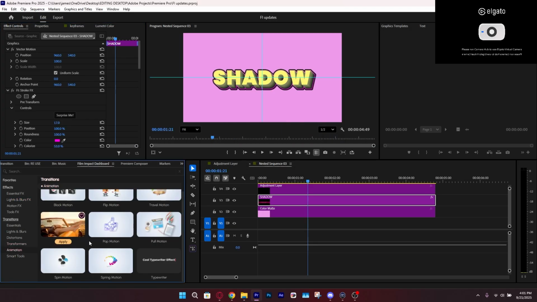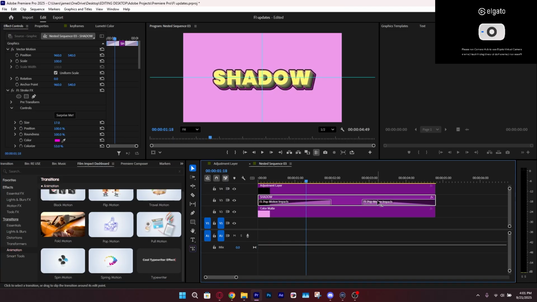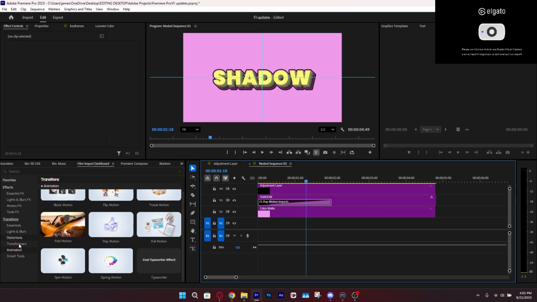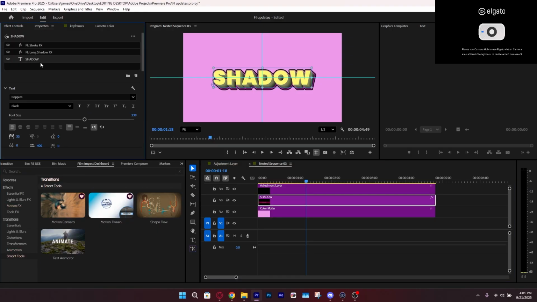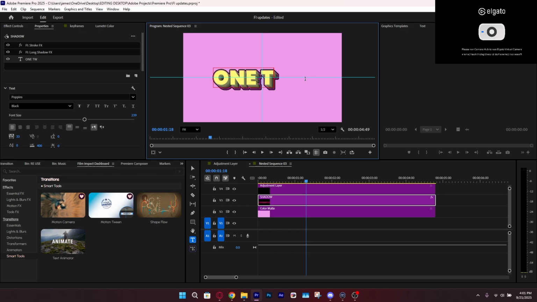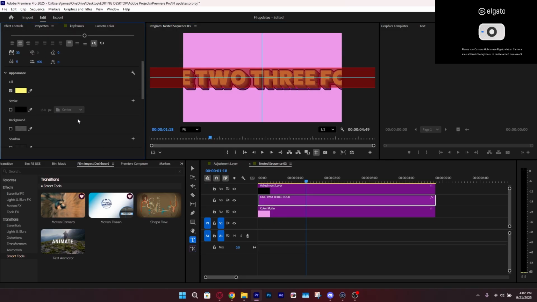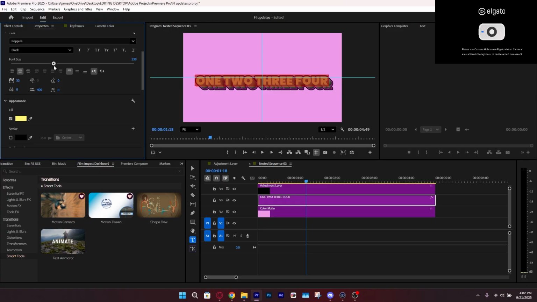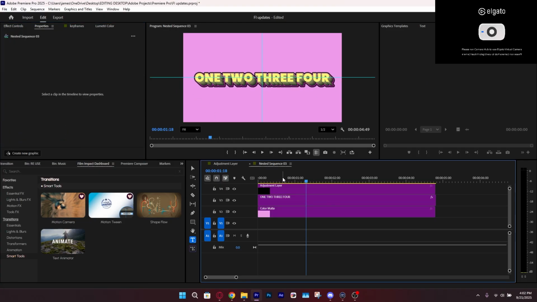Let's go down to animation and just put a little pop on it. Boom, adds a nice little preset for us right away. Let's delete that one. I'll also tell you, there is a text animator. I'm curious if it'll work with all these effects, but let's just type this out. Let's center this, align it. Let's shrink this font a little bit. So now these effects are a little intense, but I'm going to leave this.